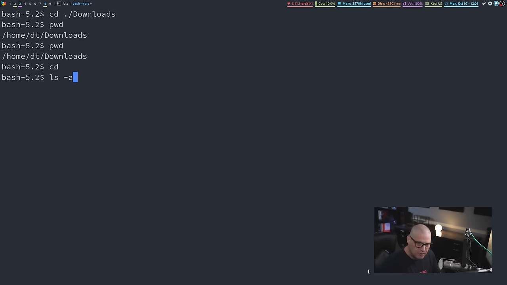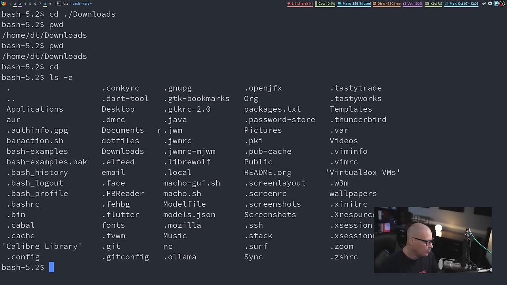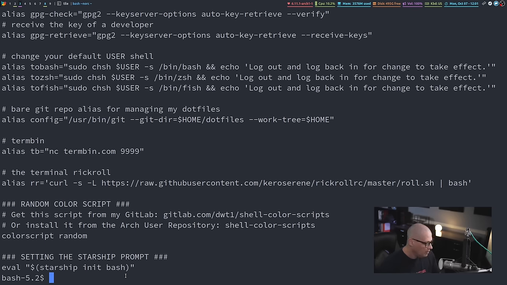If I do an ls -a to get all the files and directories listed, including the hidden ones, I have my .bashrc right here. This is the bash shell's config file. Maybe I want to cat that, which is printing the output of the file here to the terminal. I can cat .bashrc, and I get the output from that. If I wanted to, I could have specified the .bashrc by doing ./.bashrc. But again, the ./ in that case is implied.